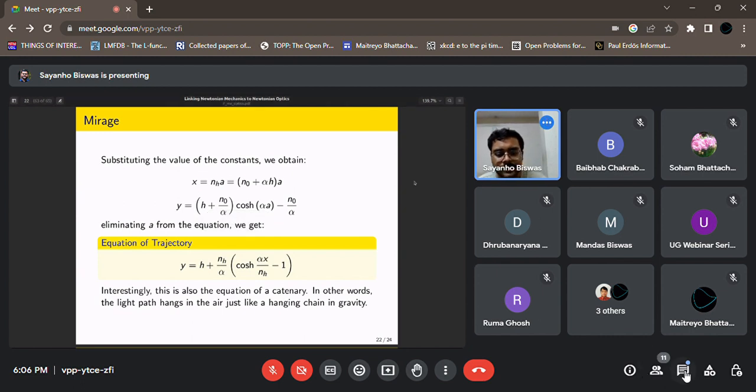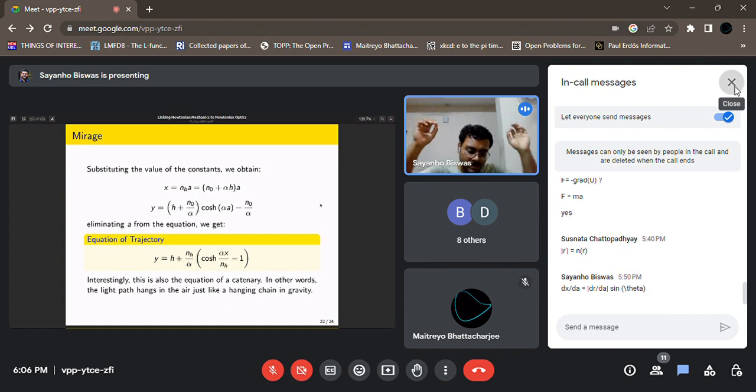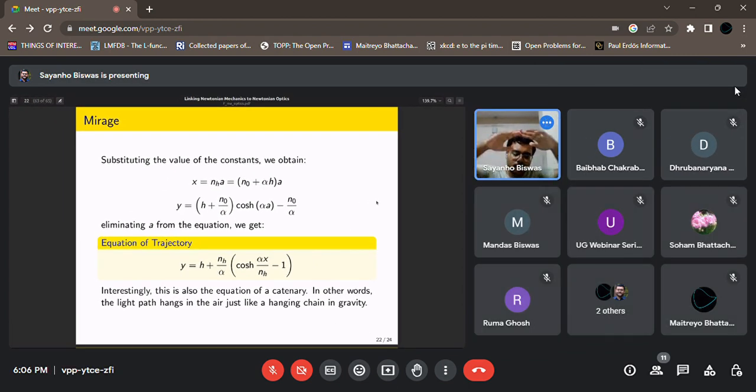This is the last slide. So a catenary is nothing but a hanging chain hanging in gravity, and in our normal gravity, which is horizontally distributed, if we stick two poles, whatever their height, they might have different heights or the same height, then the hanging chain would trace out a path, and that path is what I call a catenary. Yes, it's a special type of algebraic curve.